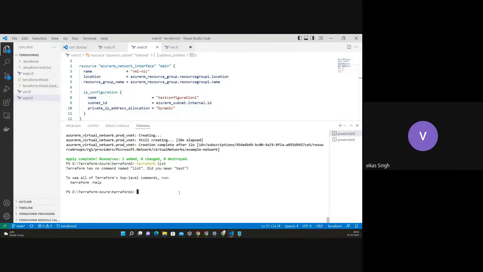Able to see my screen, I hope? Yes. Okay, so terraform state list.